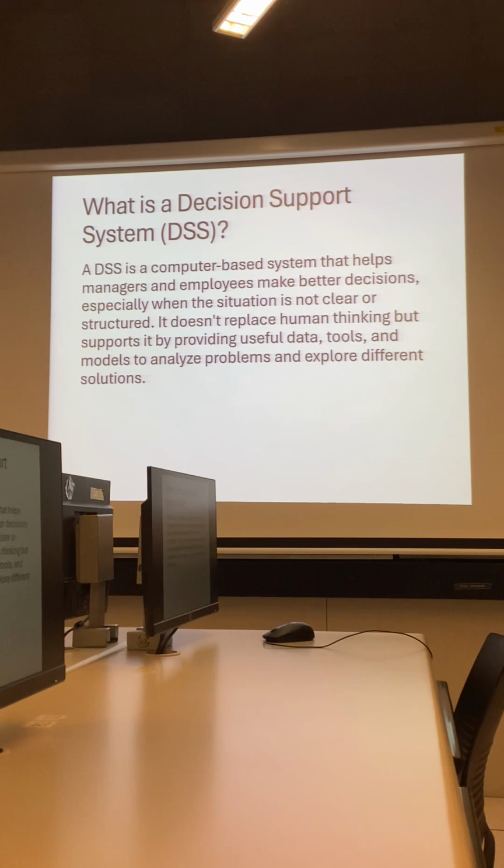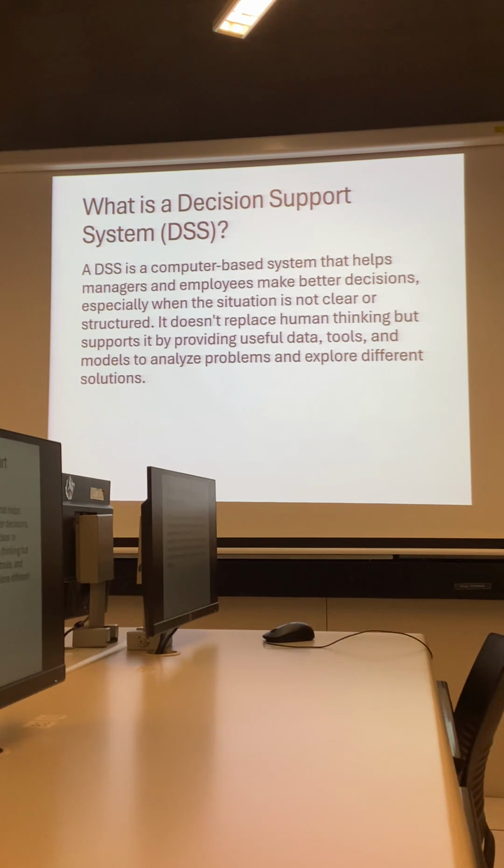A DSS is a computer-based system that helps managers and employees make better decisions, especially when the situation is not clear or structured, and the data is not really easy to analyze. Here the DSS helps to make it easier.